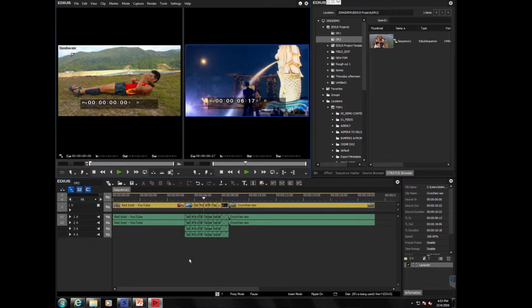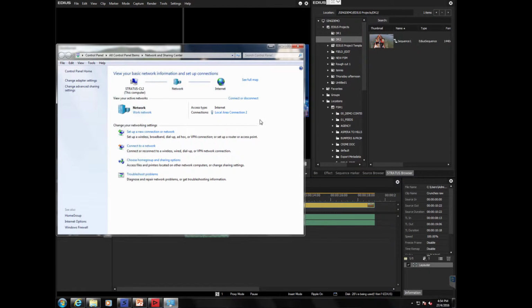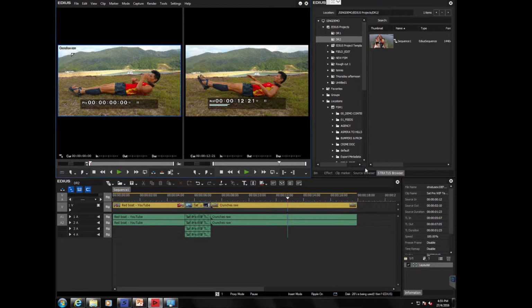So it's the next day and I come back to the office where the production system runs with GV Stratus and K2 Storage and all my colleagues who are busy producing news. I can now sit at my desk, put my laptop in the docking station and connect to the rest of the network either via cable LAN or even wireless. I have a single connection to the rest of the network. It's a local area connection, no high res, no iSCSI or fiber. Simply, I'm a low resolution client of the Stratus system.